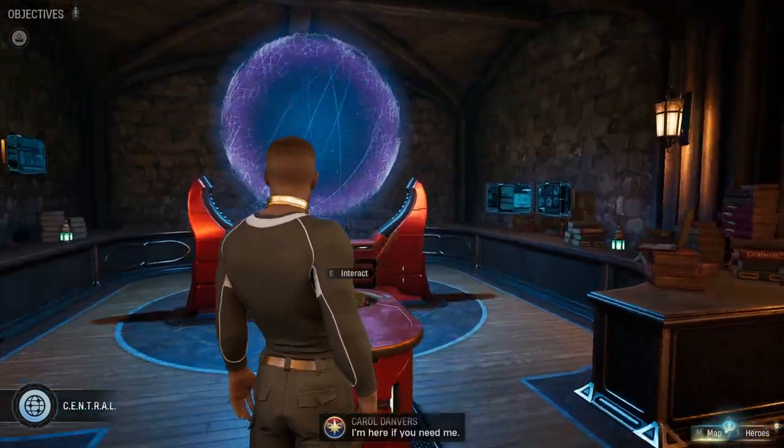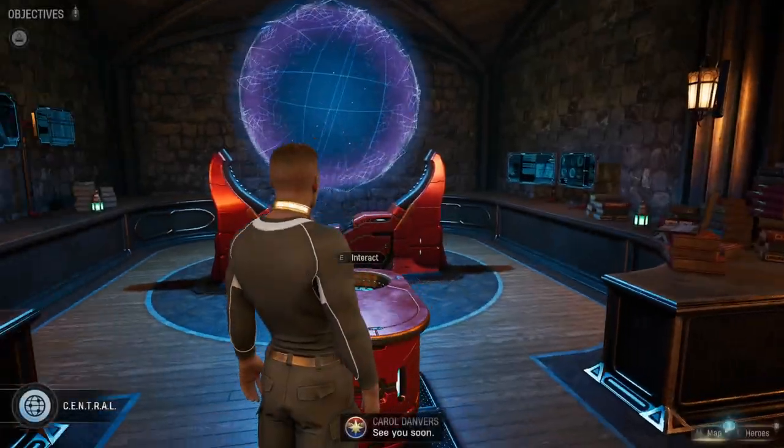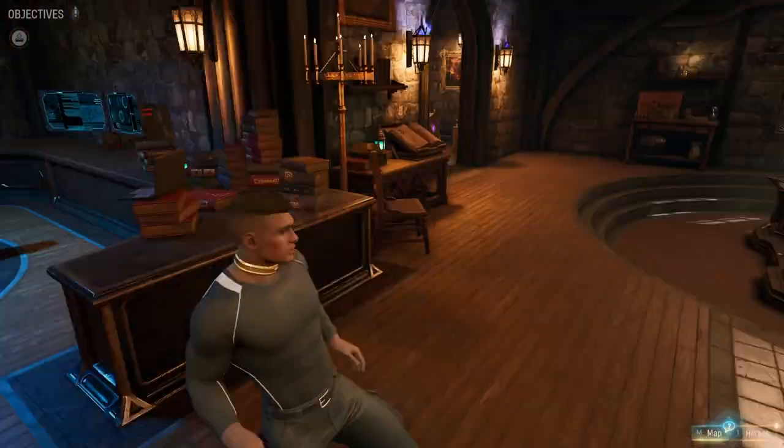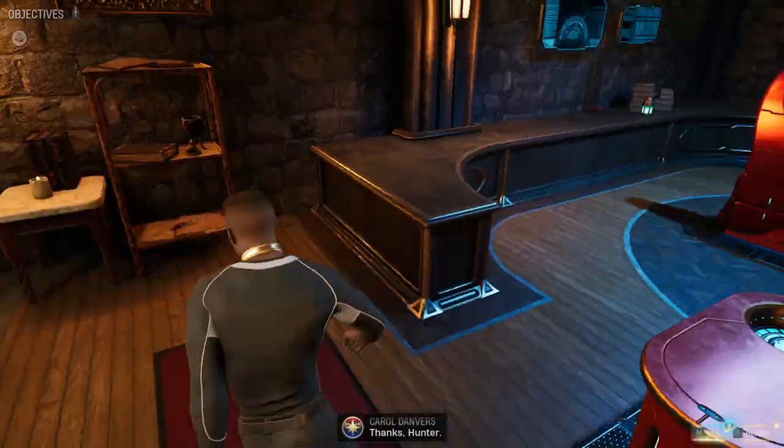Right. I'm here if you need me. So we can send someone else, right? Hero? No? Not available? See you soon. Crap. Okay, yeah, thanks, really, Hunter. Not available.